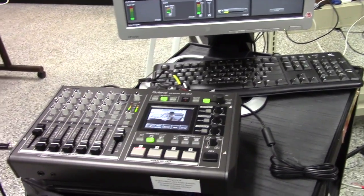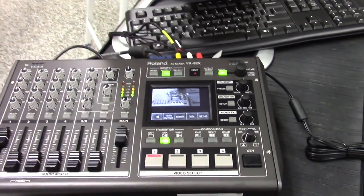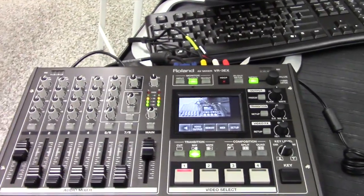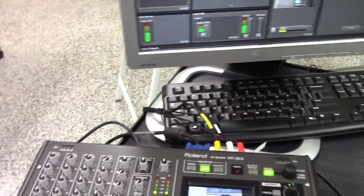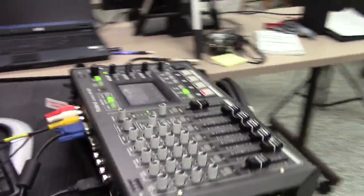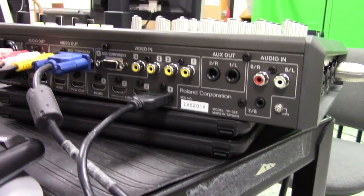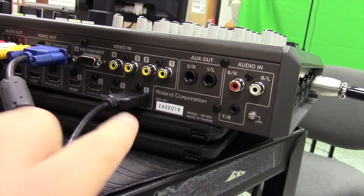I'm going to show you today how to set up your Roland VR3-EX mixer to use with the Qumu encoder. So what I've done here is I have the video camera. I've got the mini HDMI port hooked up on the back here of the device. This is hooked up to input number 1 here.